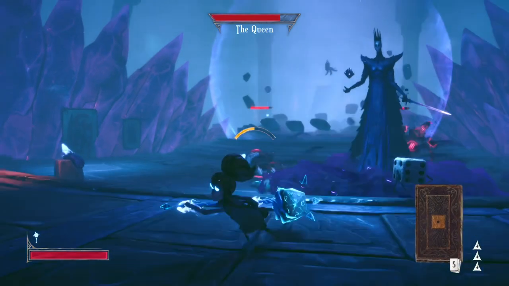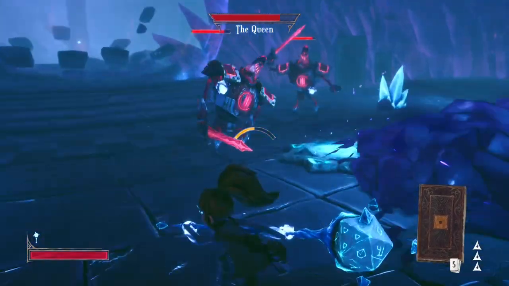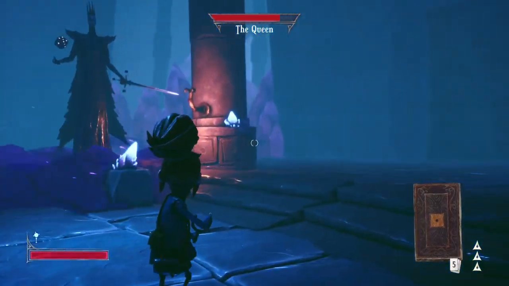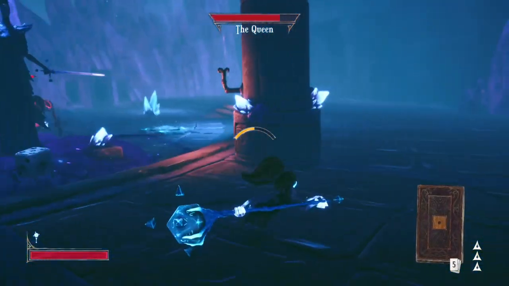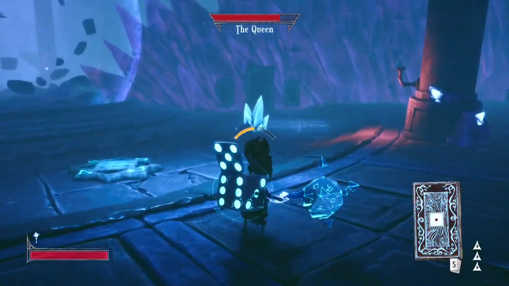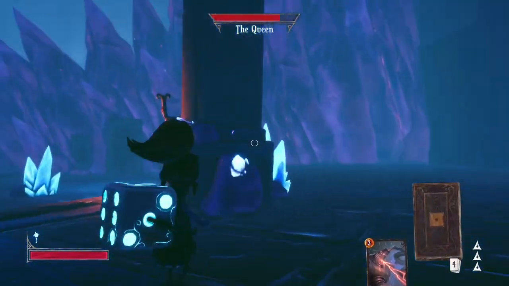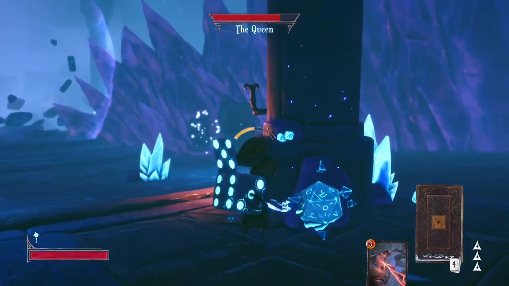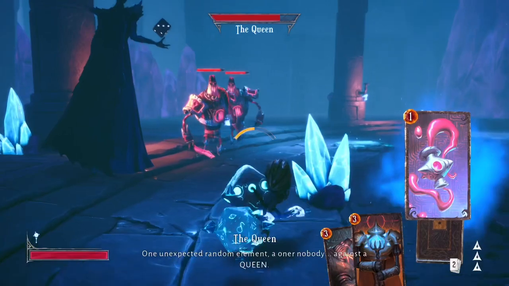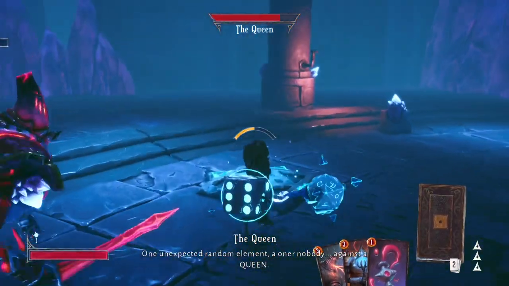Uh-oh. No. That's not good. Whatever it is. Hope to win. One unexpected random element, a one and no.